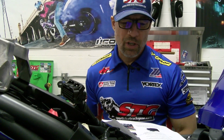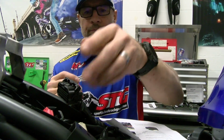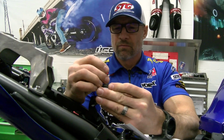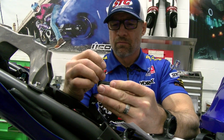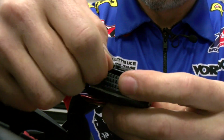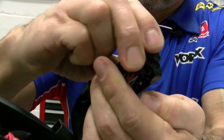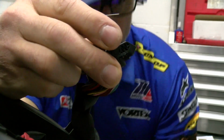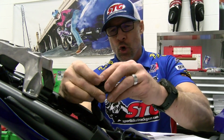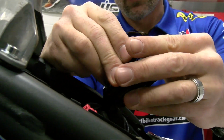The second one is going to be number 13. It came out pretty easy. And then the last one is going to be pin number 22. It's going to be in this middle row. Let's go ahead and kind of spread the wires apart a little bit.